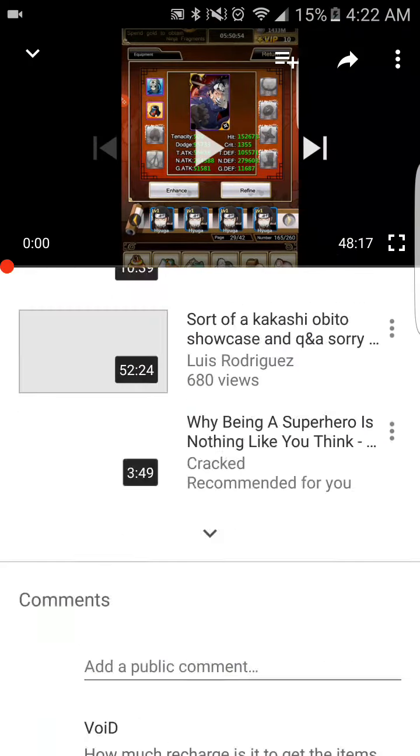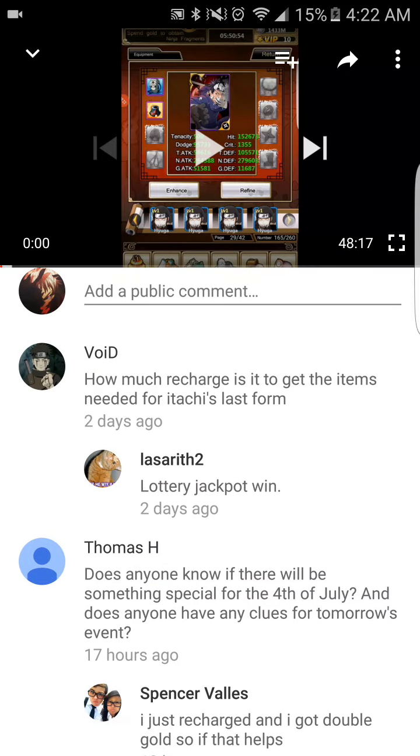Now, Q&A. Let's see, how much recharge is it to get the items needed for Itachi's last farm? Basically, you need to recharge up to 10,000 gold at the very least. Not 100,000 gold, 10k worth of gold at the very least to get Itachi to his final form. Now, if you recharge 10,000 gold and you still haven't gotten the items for his final training form, then you're still gonna have to recharge at least another 10k more or less to get his final training items. But in general, if you do it smartly, the most he's gonna cost you money wise is $3,000. But if you don't do it smart, or are just unlucky when it comes to the events, you're gonna be looking at spending up to $4,000. So yeah.